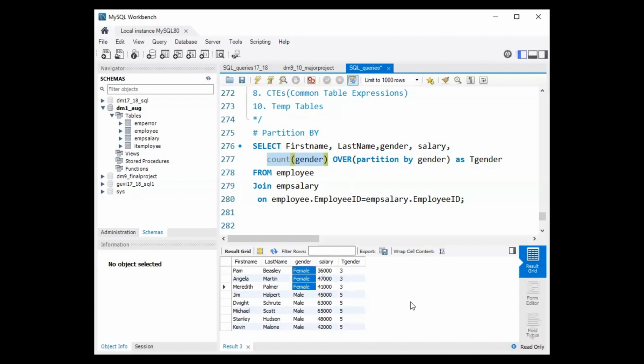So the total number of females is 3 in the data, so in front of every row there are 3, 3, 3. Similarly, total number of males, sorry, 5, 5, 5, 5. So this is the role of partition by. And this is the syntax of using partition by.